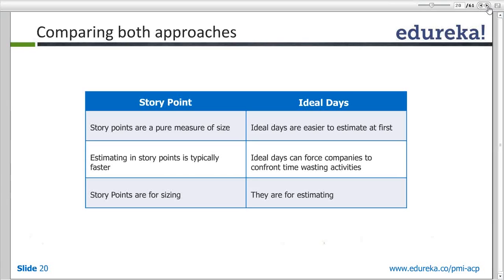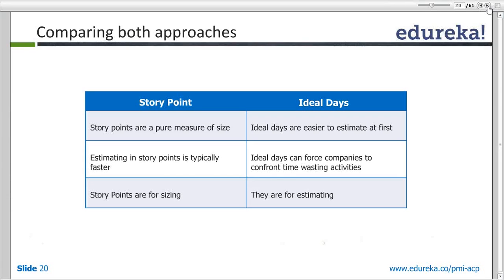But when you start estimating in the days, idle days, you would start thinking about every possible way. "No, I'll go out for lunch. My calendar is too blocked this week, so I would not be able to complete it in 3 hours. It would take more time." The chances of getting distracted are more in idle days.